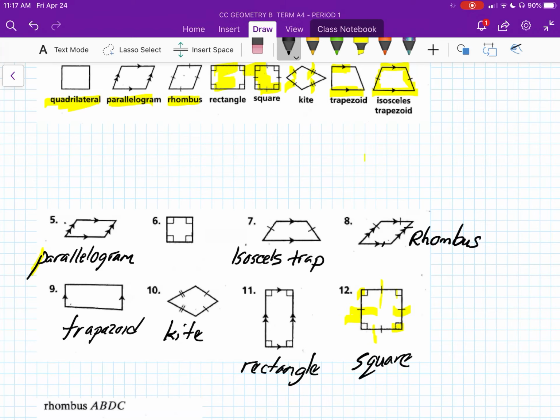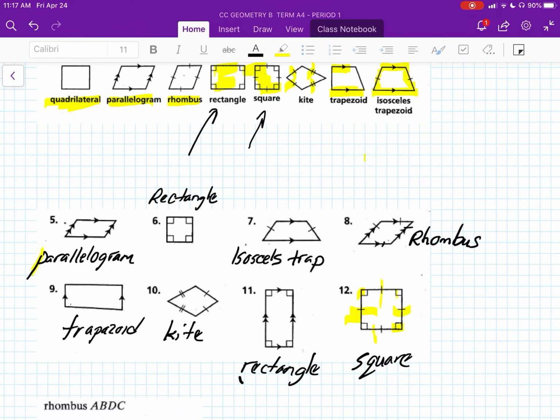Number 6, we can't say for sure that's a square. Like 2 of these sides might be a little bit off, so the most we can say for number 6, I know you're probably going to argue with me, is that it's a rectangle. Rectangle picture only has all the angles the same. The square picture has both angles and sides. Okay, so being a little picky there, but I'm pretty sure that's what they wanted us to do here.